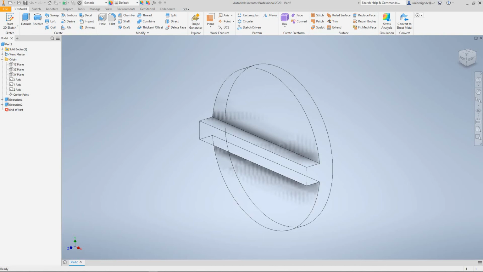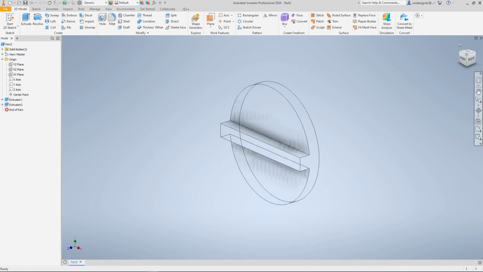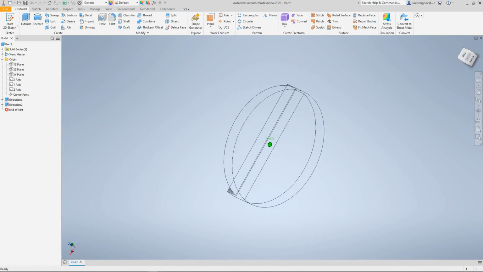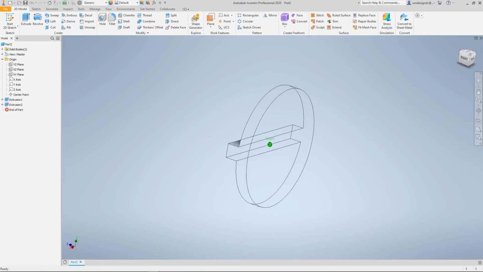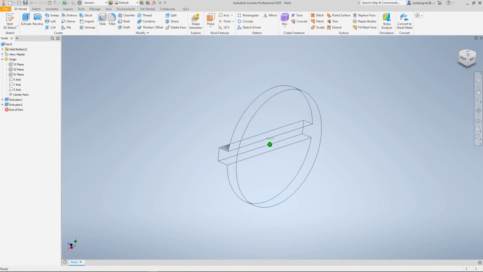Now, it's in ambient mode right now, but that's okay. So we can go into our graphics window and just shift this guy around here to this side. And let's make another surface.